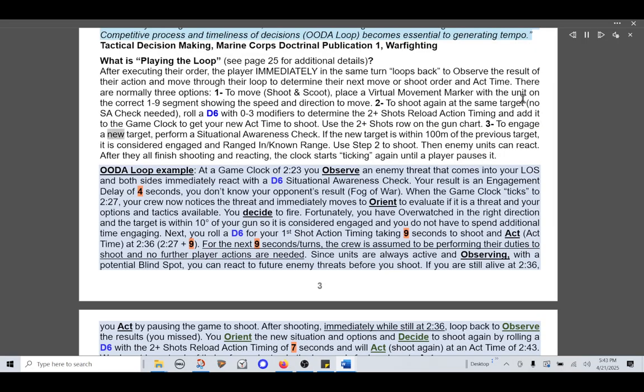3. To engage a new target, perform a situational awareness check. If the new target is within 100 m of the previous target, it is considered engaged and ranged in/known range. Use step 2 to shoot. Then enemy units can react. After they all finish shooting and reacting, the clock starts ticking again until a player pauses it.